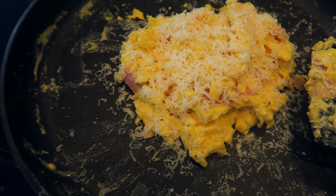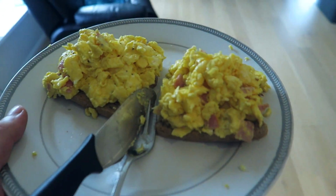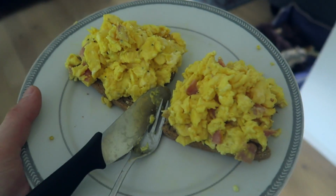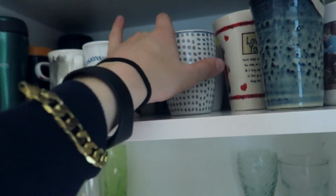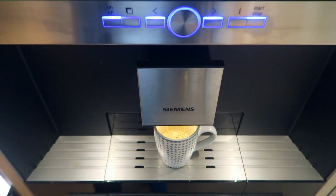So this is what it's gonna look like in the end, and it smells amazing. Now you can hardly see the pieces of bread because the eggs are covering up the bread. But anyway guys, this is a high protein meal that's very smart to eat after you've been working out. I'm gonna sit down, enjoy my meal. I'm gonna have my last cup of coffee for the day. Quick, smart little after workout meal. I'm gonna sit down in the corner of the couch, eat my meal, drink the coffee, watch some TV, and just enjoy life. And then afterwards, I think I'm gonna edit this video.